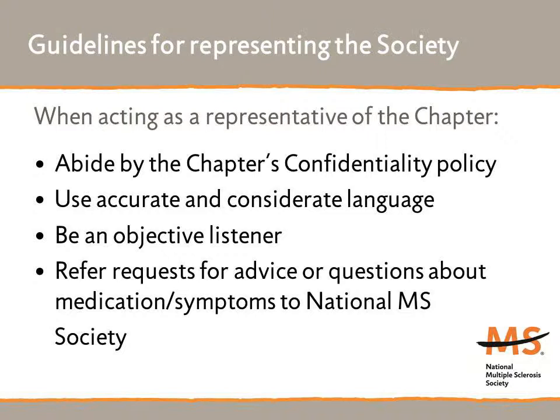In addition, we ask that you use accurate and considerate language while you are representing the society in your business with healthcare providers. What we mean by that is we ask you to avoid language that's more negative than it needs to be, or that makes MS the main aspect of someone. For example, instead of saying someone is an MSer or an MS person, consider saying a person with MS. Or instead of saying wheelchair bound, use the term uses a wheelchair. Or instead of handicap, say disability.